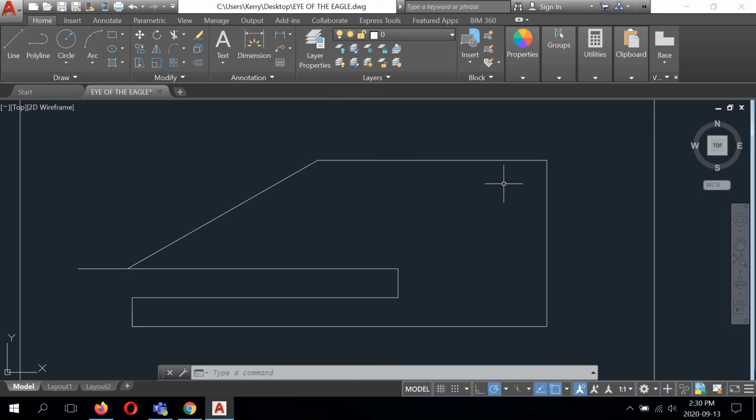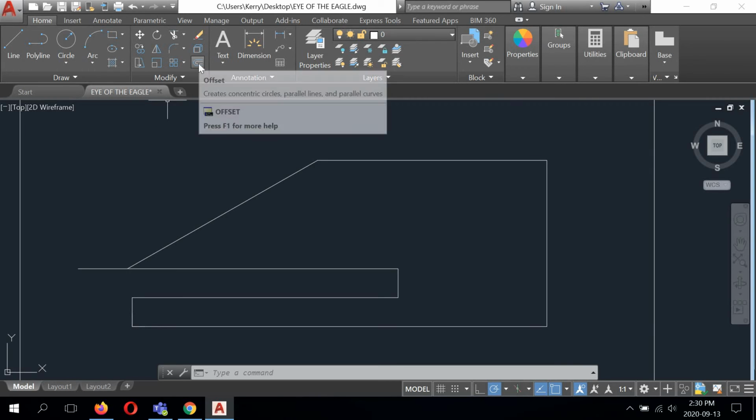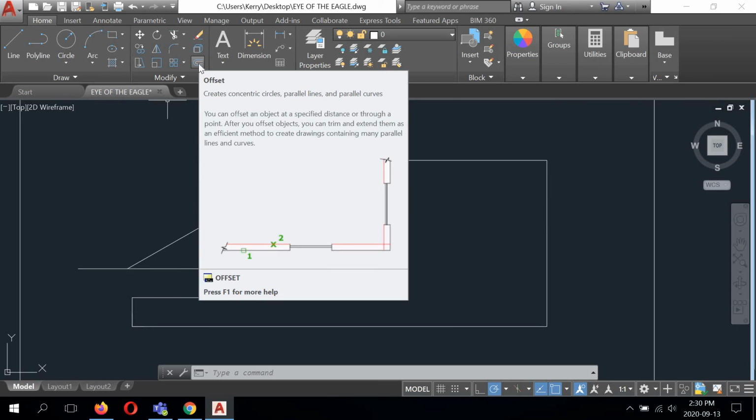The next thing I want to do is create the eye in the eagle. So instead of drawing the eye, we're going to use a modify tool to help us. So we've learned how to use line. Now we're going to learn how to use a command called offset. So offset creates concentric circles, parallel lines, and parallel curves.